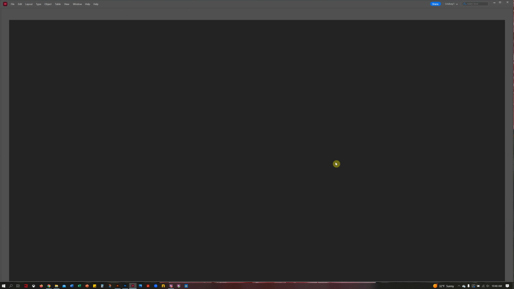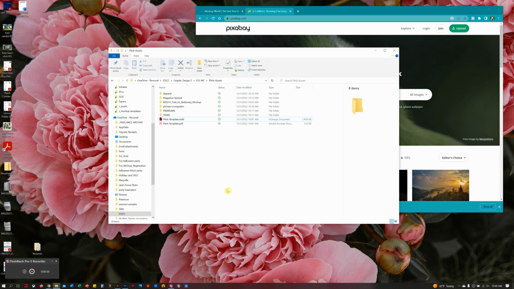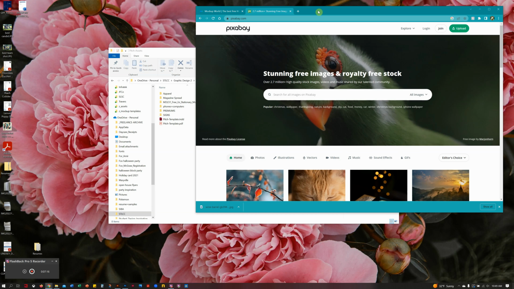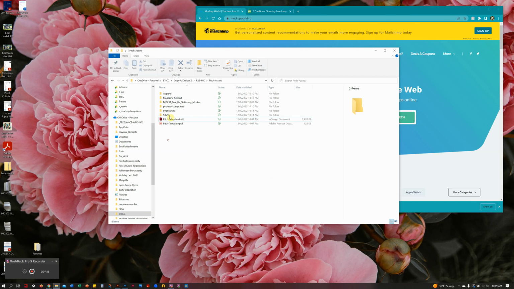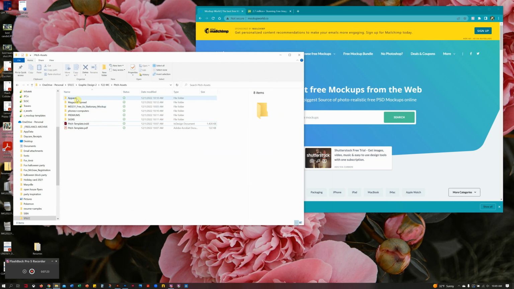Okay, so step 1 is you're designing everything as flat art in the software of your choice, whether that's Illustrator or Photoshop or InDesign, depending on what you're making, business cards, bus shelters, whatever. The second part is you're going to then put your flat art into these mock-up templates. There are some mock-up templates in here. I kind of have them in just various folders like apparel, premiums, signs.